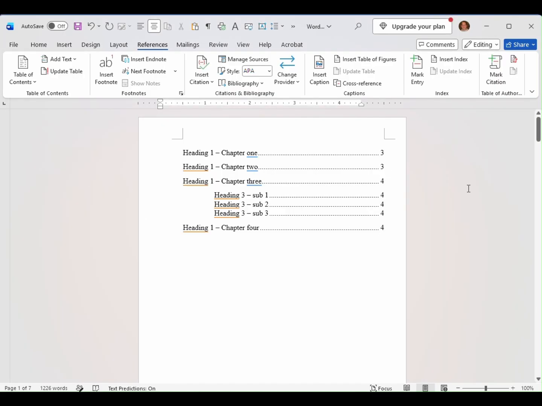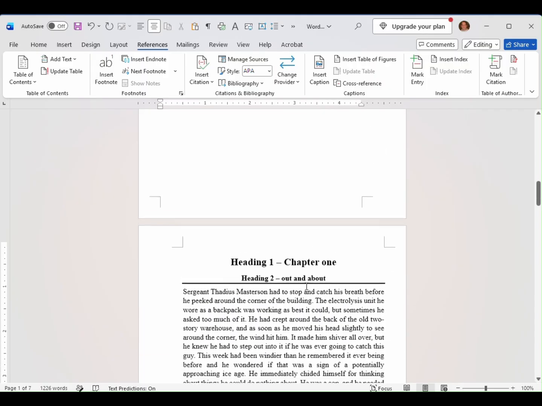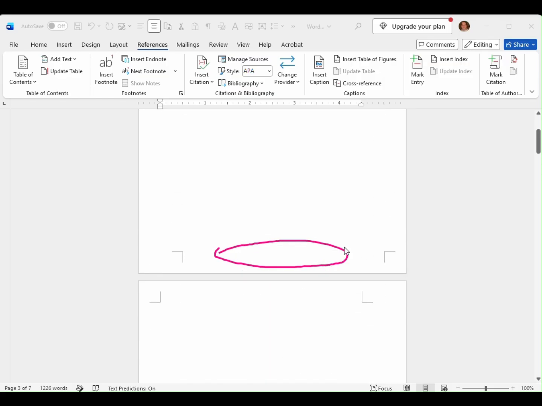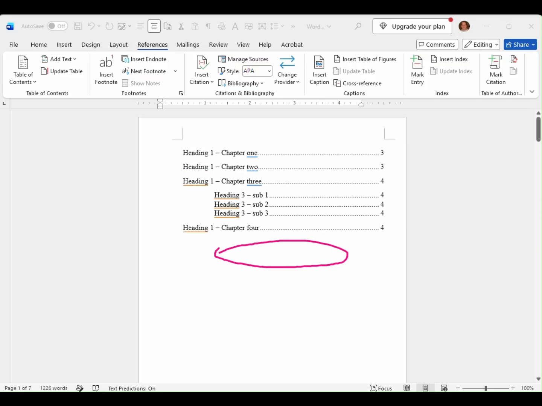If we update the page numbers, now this is specified as page 3 and these are all on page 4. Word will continue to keep track of those and allow you to make, for example, any change in the actual headings themselves to be able to reflect that change in the table of contents.